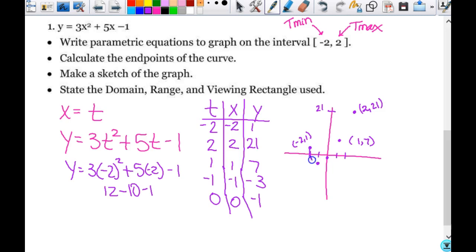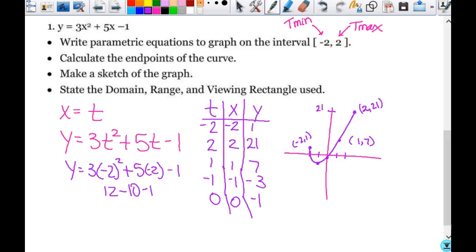And you see what the curve looks like? So your curve looks like that. But again, you have to be capable of substituting it in and getting it. And I think that you totally are capable of that. But then you can also use the calculator for all that. So we made the sketch of the graph.